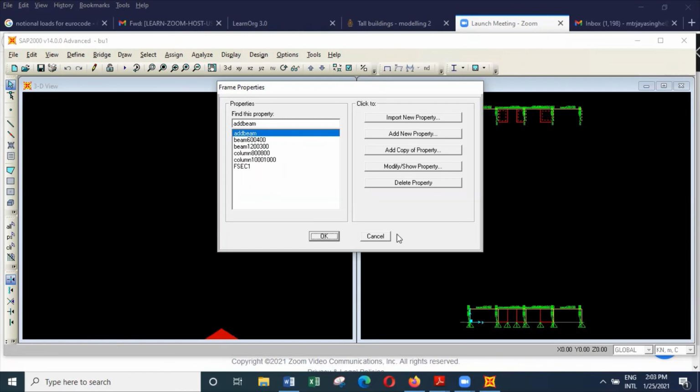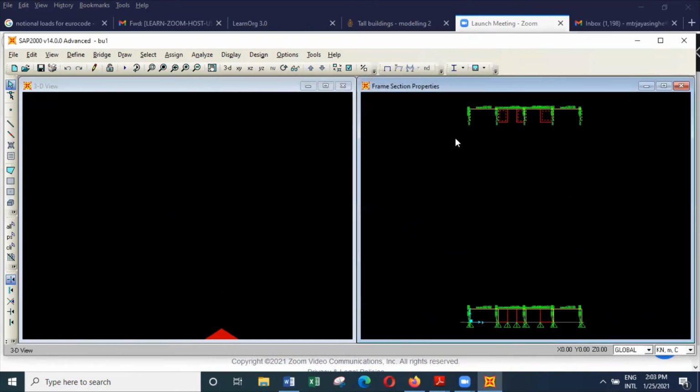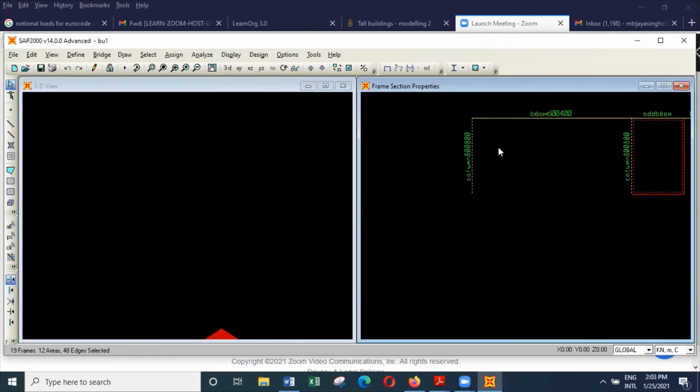So only the columns are allocated. This way I have changed the column size from 1000 to 800. Then you can generate the model, so that in the upper part of the building you get 800 by 800 columns, and in the lower part you get 1000 by 1000 columns.